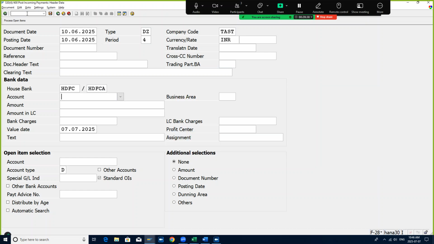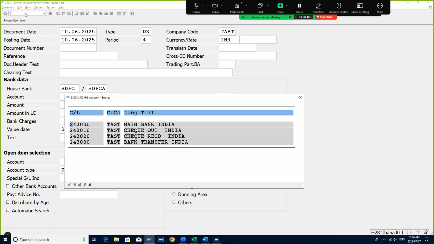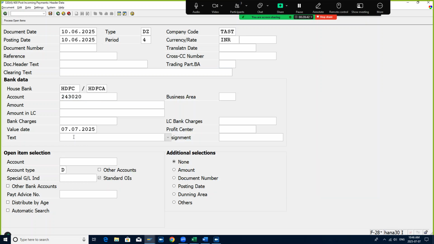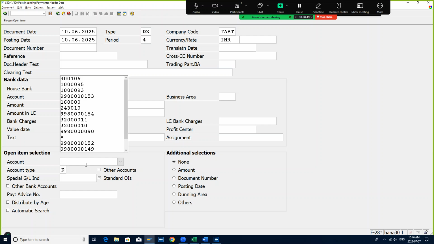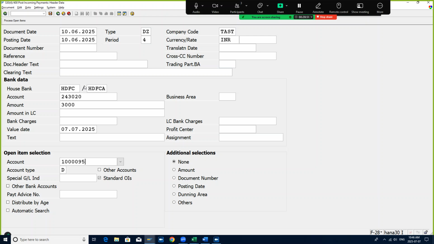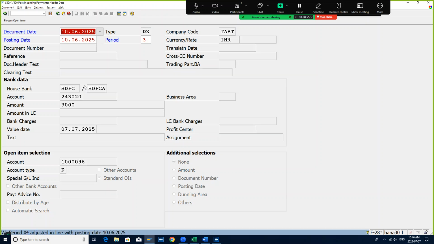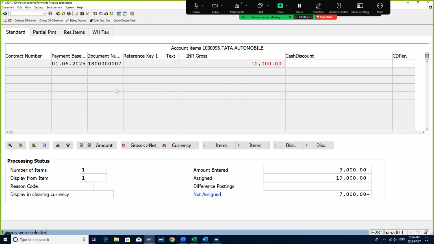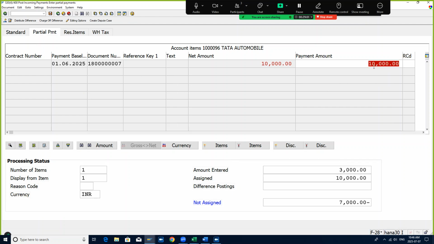Account is received. Check received. Amount is how much? 3000. Yeah, 3000. And this is my account number. Enter. Enter. 3000, partial amount.